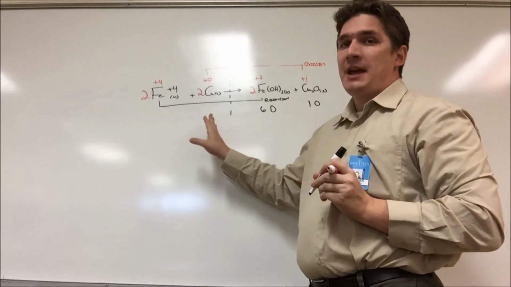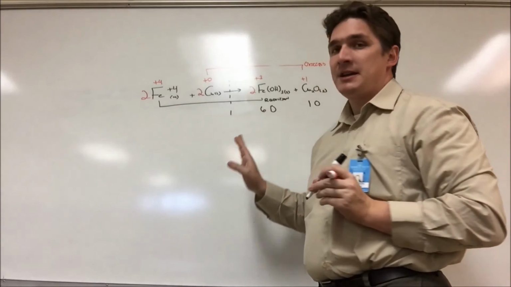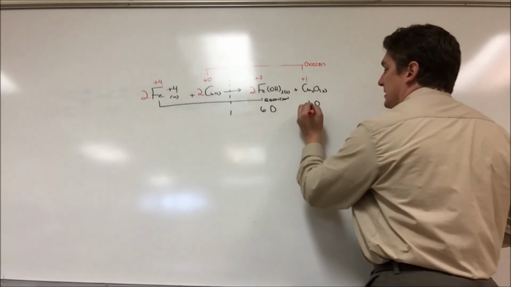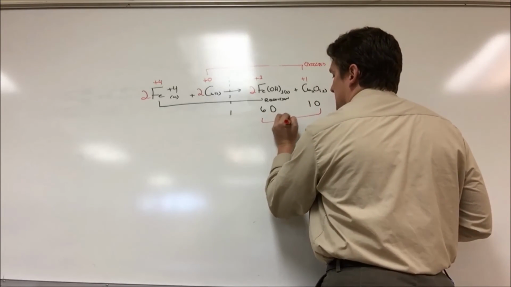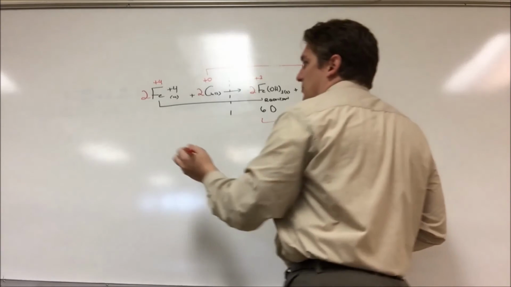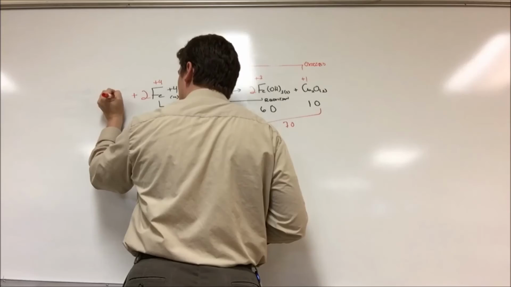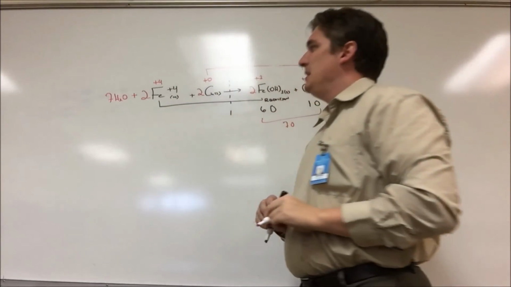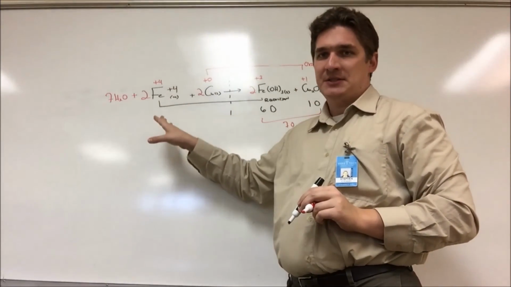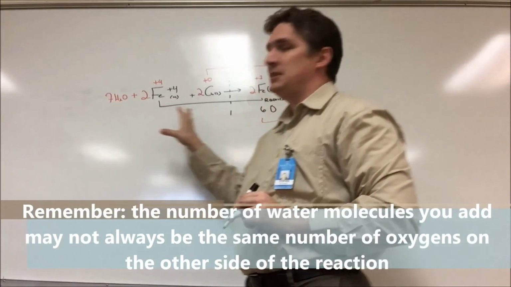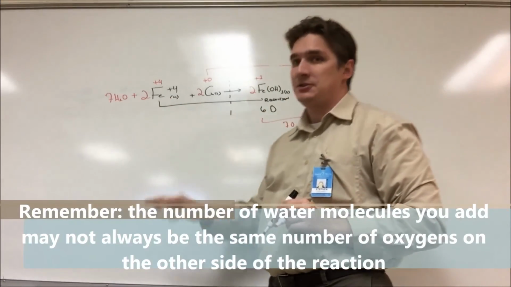What we want is to have the same number of oxygens on the left and the right side, and to do this, we're going to add water until we have the correct number of oxygens. So on the right side here, we've got 7 oxygens, and so we're just going to add 7 waters. Now, if for whatever reason we had oxygen on the left side, we wouldn't add 7 waters. We'd add just enough waters to get the number of oxygens equal, and we'll see this when we do hydrogen.